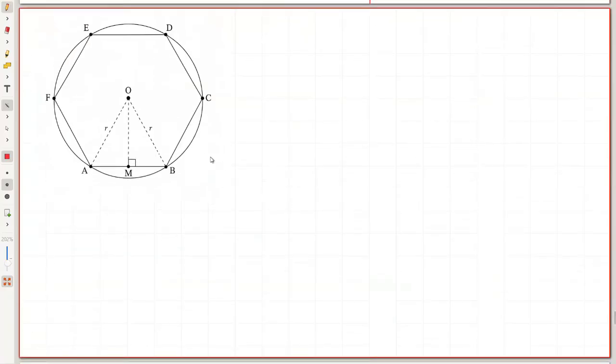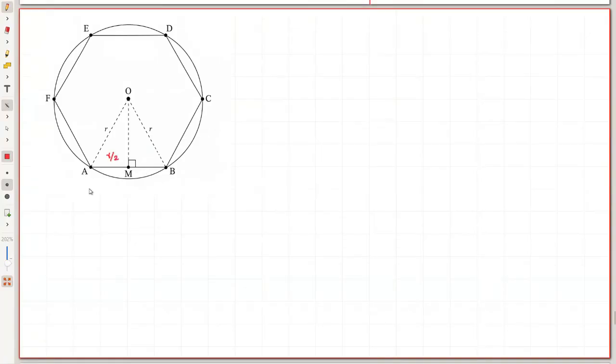For this, I have taken the same diagram. So I'm just joining OM perpendicular to AB. Okay, OM is perpendicular to AB. So in the previous part we found out this is an equilateral triangle. All the sides are equal, right? This is R, this is R, AB also R. And what can this one be? I can take this as R by 2. Total is R, this will be R by 2.